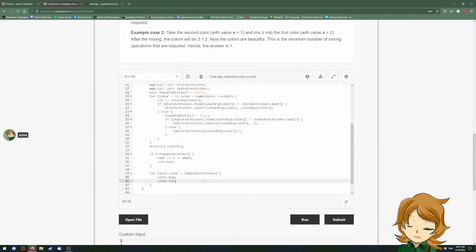That looks like having the same number of items in our distinct colors map as we have in our other map, whatever it is, as we have numbers of num colors.